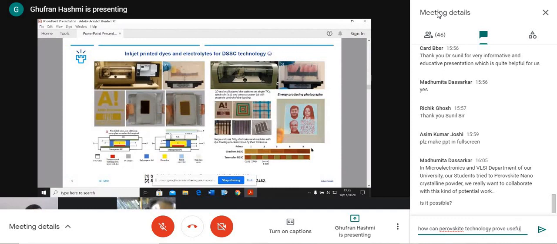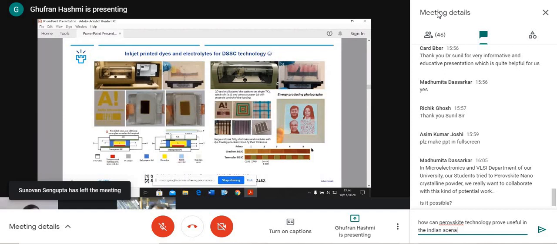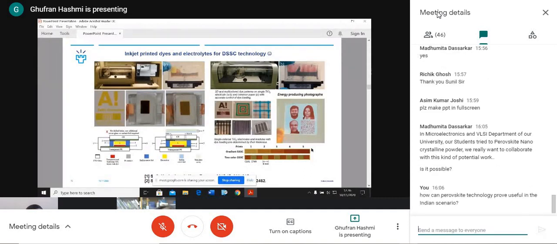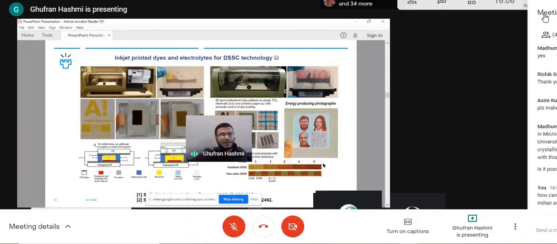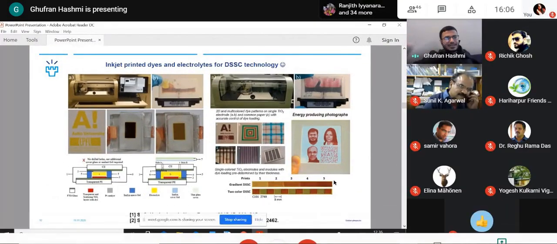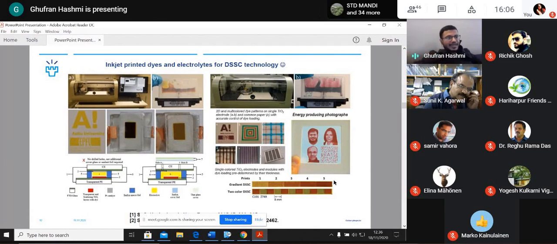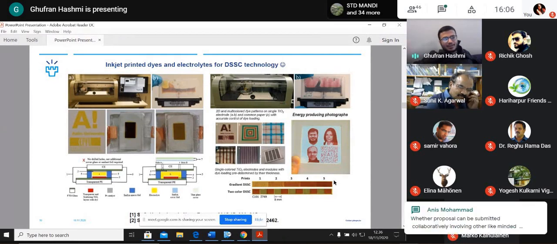Similarly, you can see these colors. In the dye sensitization process, after coating the titanium layer on the FTO glass, you directly dip it in the dye solution. Anybody who is working in this field knows what I mean. Then you grow a monolayer of this dye on the titanium layer through the anchoring groups. So you cannot introduce multiple dyes, whereas in the larger picture, the normal inkjet printers which we connect with the computer also have CMYK and RGB cartridges.